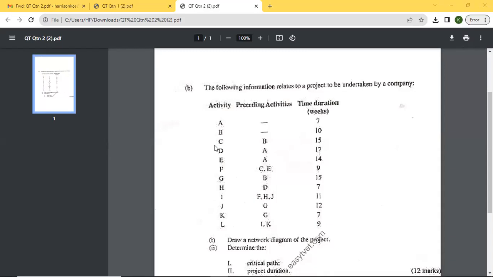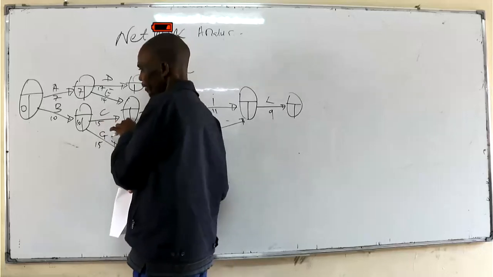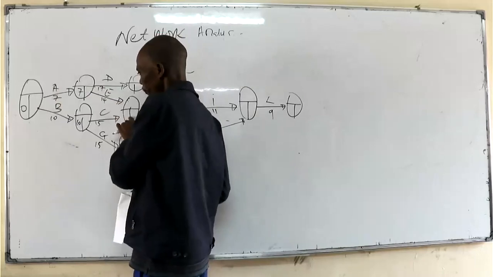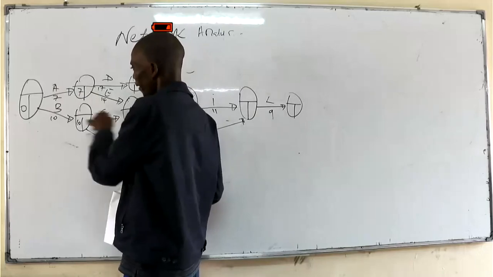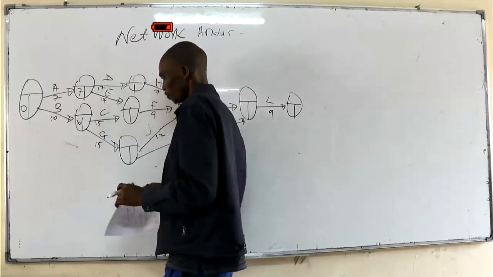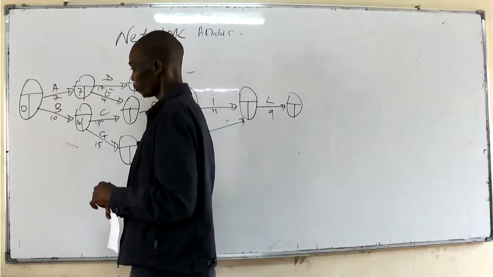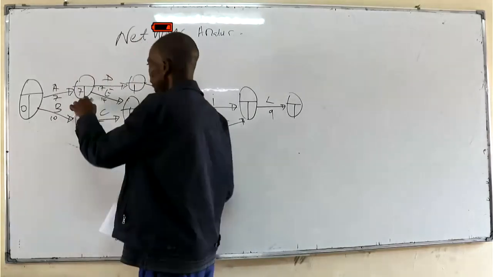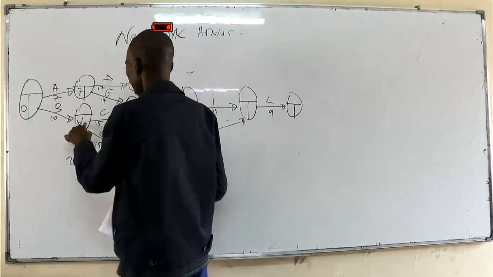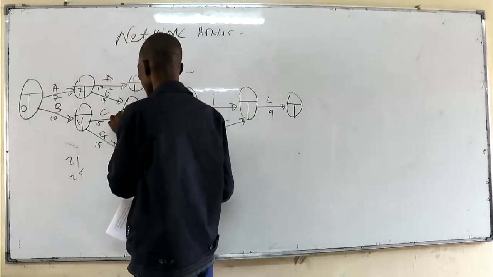And then we have a point of convergence here. Another path, the path of AE, is ending here, and also another path, BC, is also ending there. So we have to evaluate forward paths. Where two, three or more paths are converging, we evaluate each path and then we pick the largest. So 7 plus 14 is actually 21. 10 plus 15 is actually 25. So 25 is the largest, and therefore we pick 25.